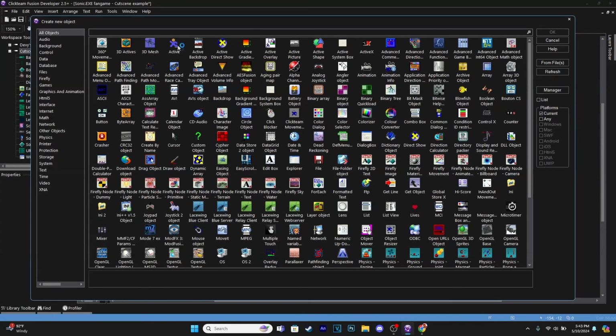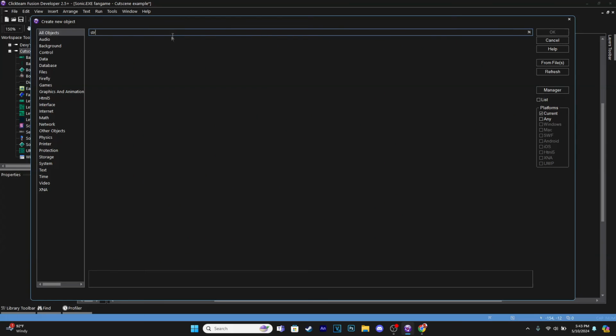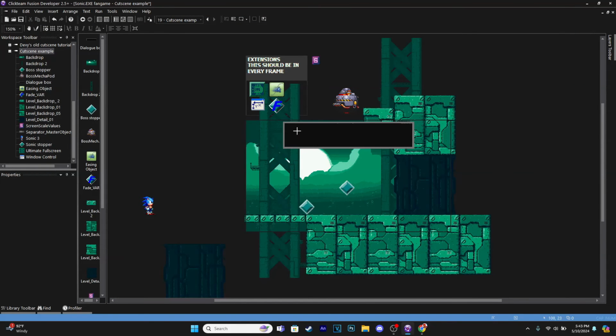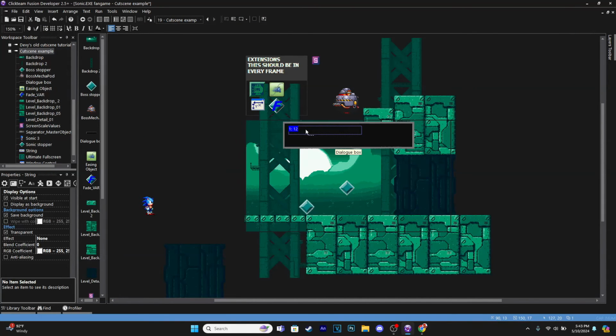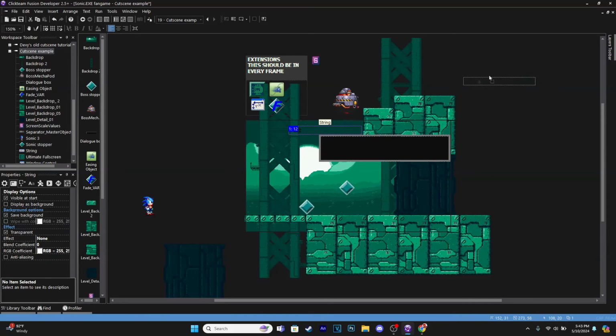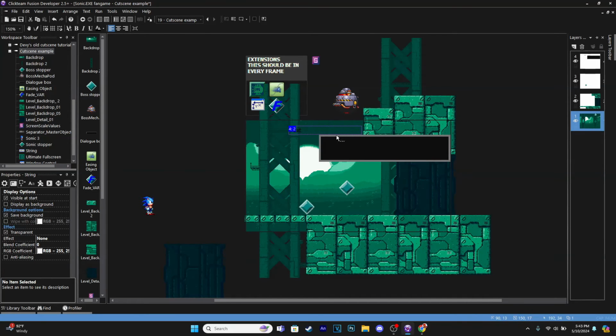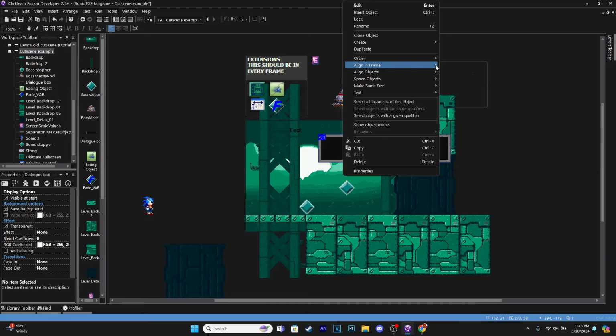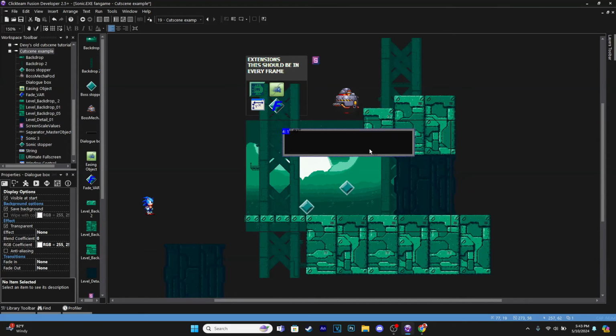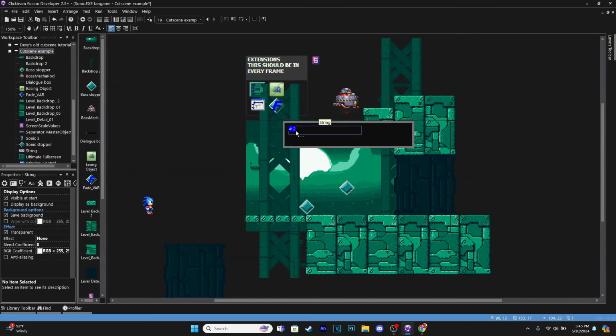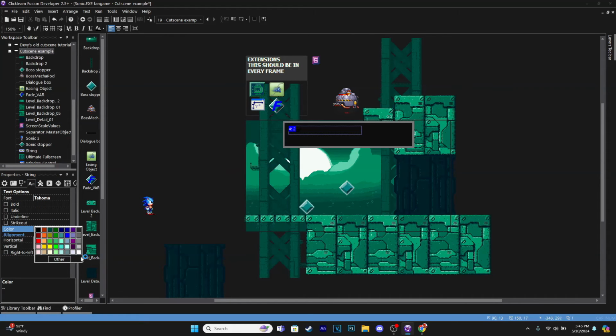Okay, and now for the actual text, let's get a string, because they are the easiest to use. So obviously we don't want that string on layer 1, we want that on 4. And let's bring that back to the horizontal center, drag it up a bit. Obviously this text is going to need to be white, so that way it can contrast well.